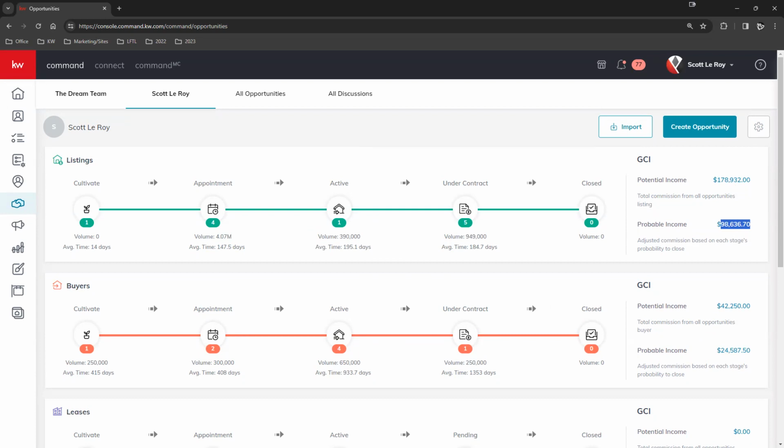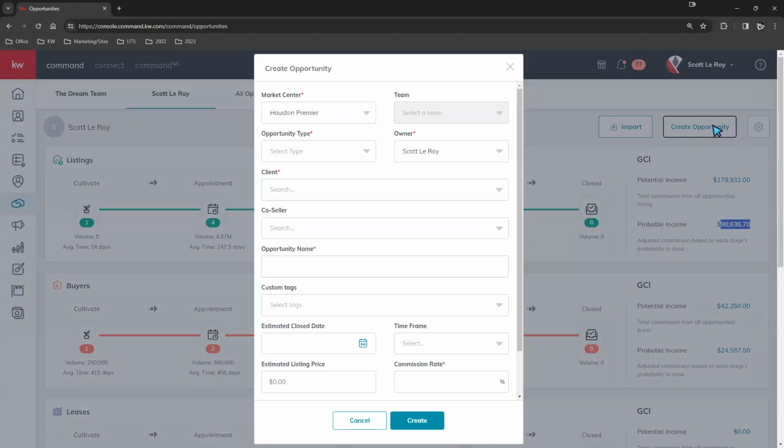If you have a personal opportunity, like a personal transaction, you're selling your home, you're selling your grandmother's home, things like that may not be team related. What we can do is click on this create opportunity button on the top right-hand corner here, and we can either select the team, or we can unselect the team, and it will be a personal opportunity.